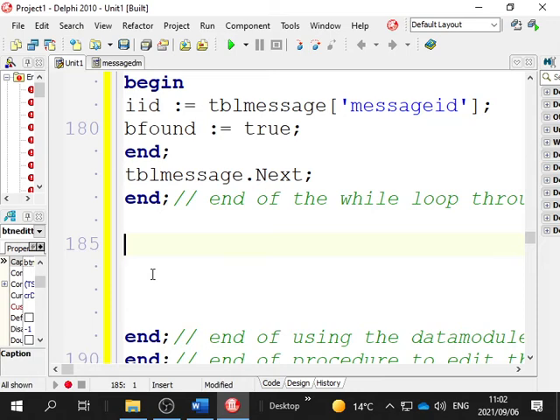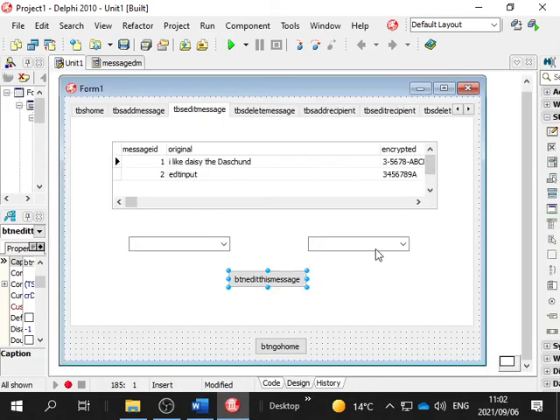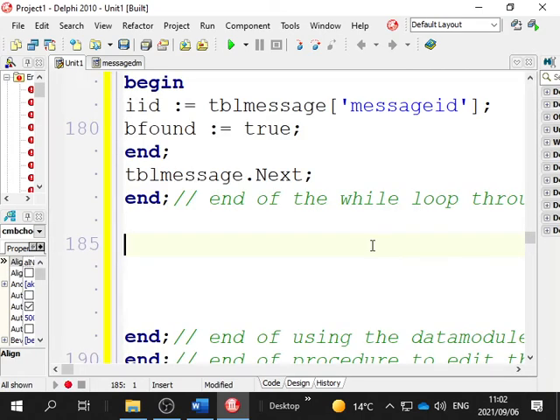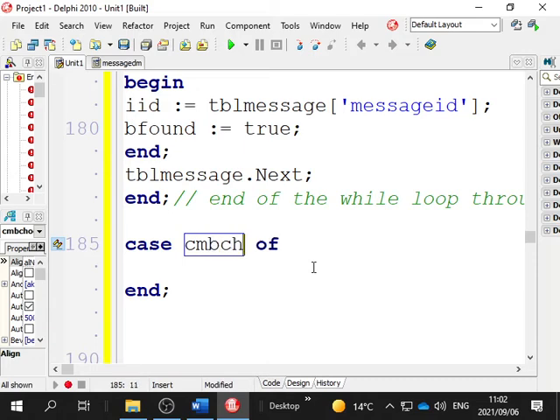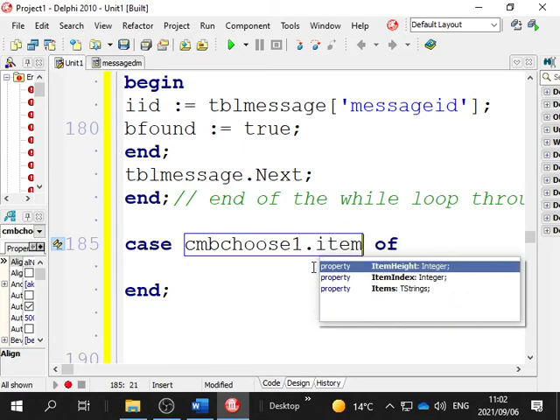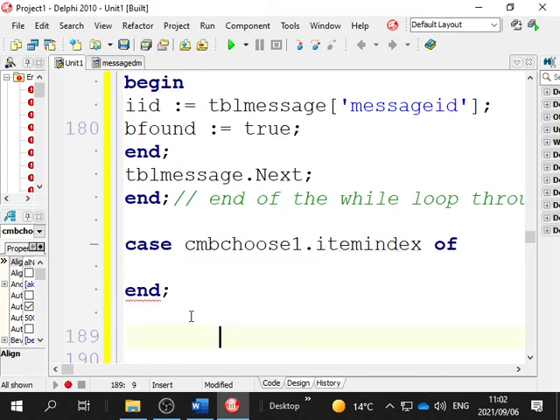And over here, what do we have now? We're now going to go and use our case structure with our combo box for choosing the item. Case CMB choose dot item index of 0, 1, 2.